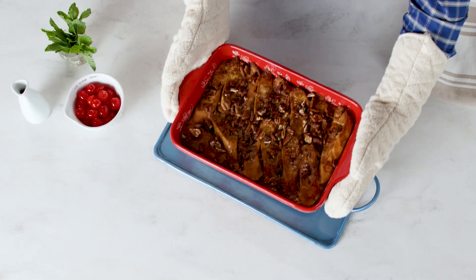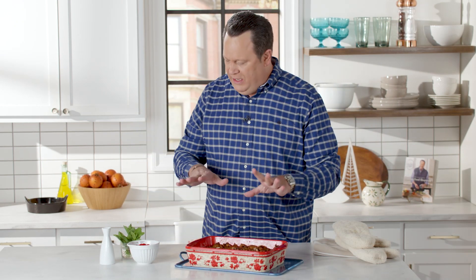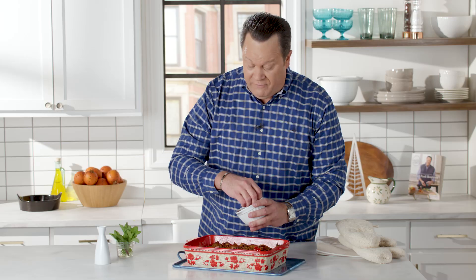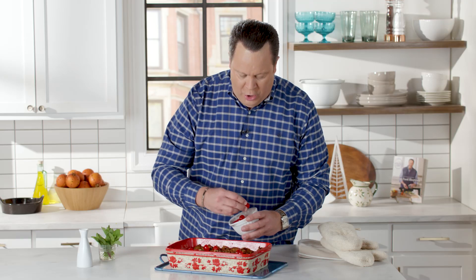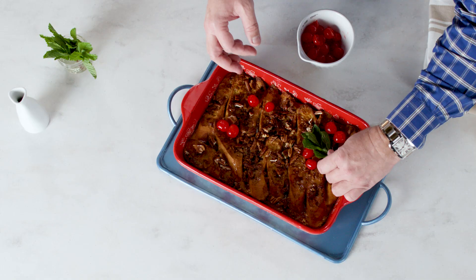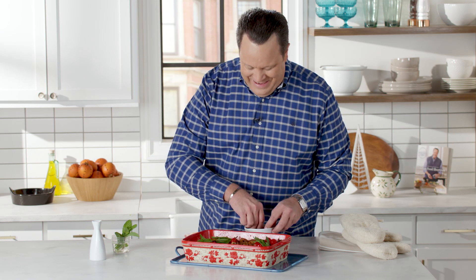Can you imagine how nice this is going to be on Christmas morning? Packages have all been unwrapped, Santa's been there, and it's time for breakfast. All we need is a little garnish. Some red maraschino cherries become the holly berries. If you can find green maraschino cherries, you can do red and green, which is a lot of fun. If you can't find the green ones, you can always add a little fresh mint — it adds beautiful color and you can chew on it to freshen your breath. Beautifully done. Festive for the holidays and so very simple.